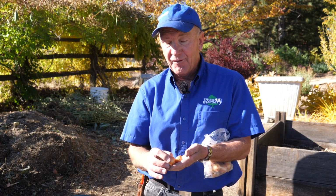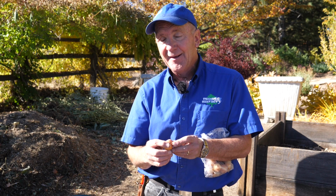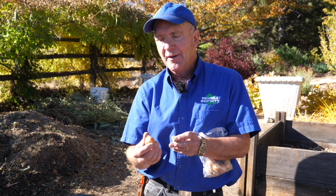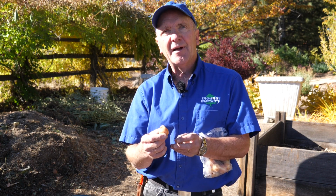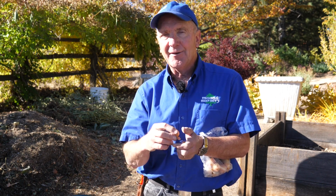So you need a little bit of room. On the shallots, I'm going to space these about 6 inches apart. Now that seems pretty far, but that's sufficient for your shallots. So space your shallots 6 inches apart, 3 inches deep in the soil with 2 inches of soil on top of the bulb, and you're good to go.